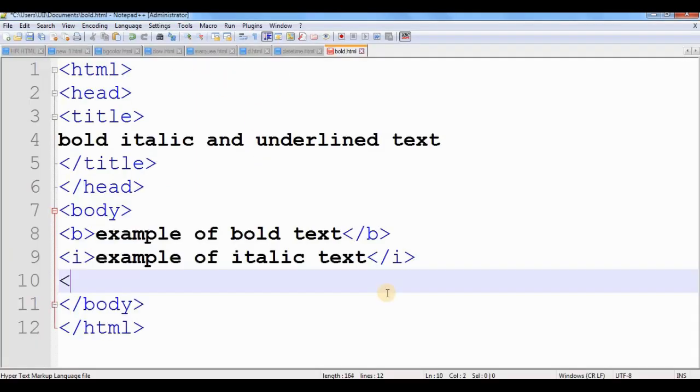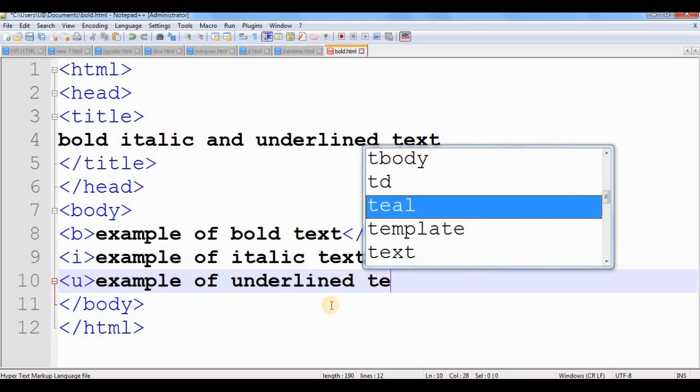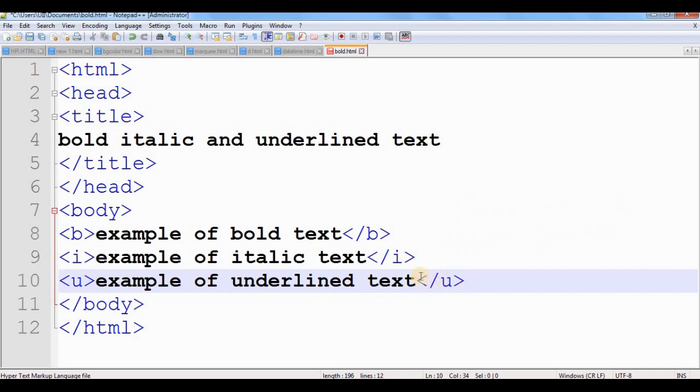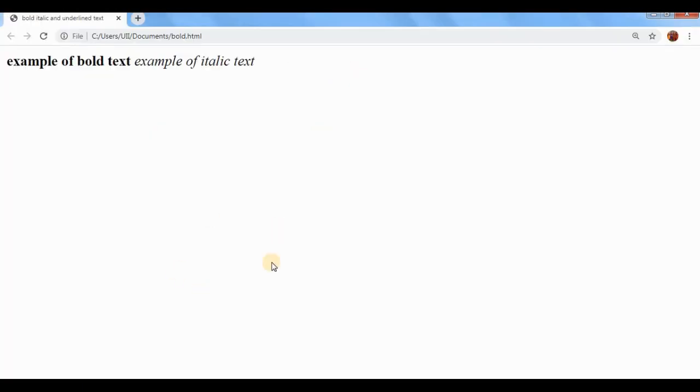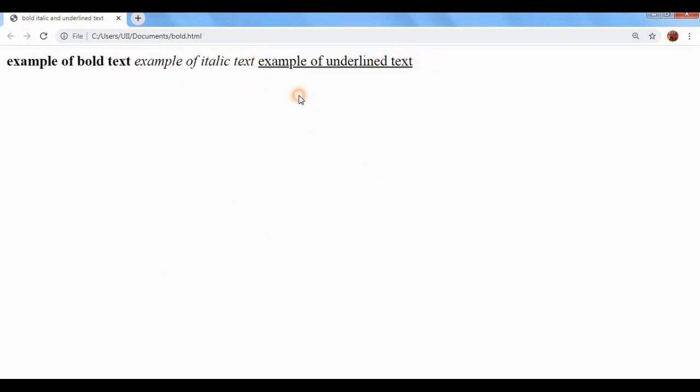So now let's learn how to use the underlined text tag. Just write U as a separate tag first and write any text that you want underlined. Let's write "example of underlined text". Now after writing, close the underline tag by writing /U in angular brackets. So now let's save it by pressing Ctrl+S, then open the minimized window of the file and reload the page. As you can see, the text has been changed to underlined text.